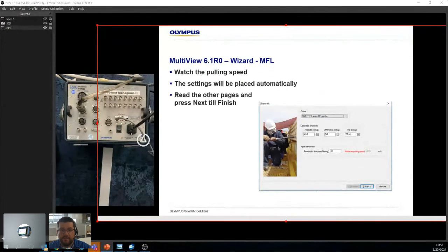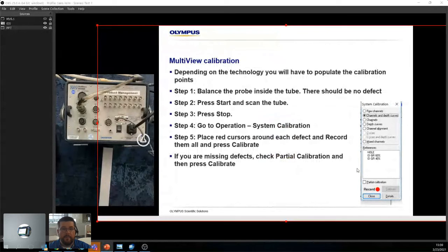MFL, probably the easiest setup ever. Since there's no real frequency, it's just a magnet. All you're telling the system is, you're just looking for absolute, differential, and trail signals. It gives you the speed at which you can pull, and you can go faster or lower by adjusting the bandwidth.